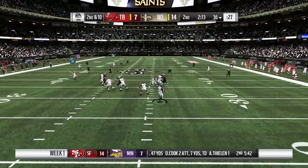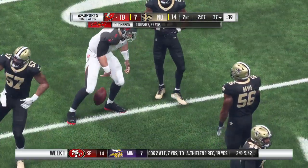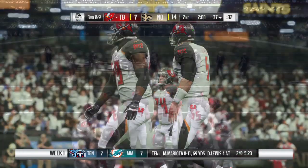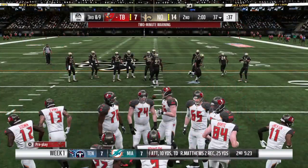Johnson off the play fake. Eluding the pressure right. So he got free of 1 tackle but couldn't do a whole lot else. All that gets him is just a yard, and now it's 3rd down. And on 3rd down, a nickel formation here defensively. 2 minutes to go here in the first half.